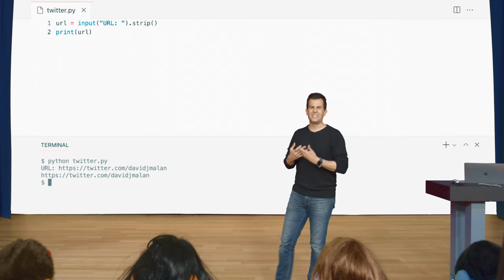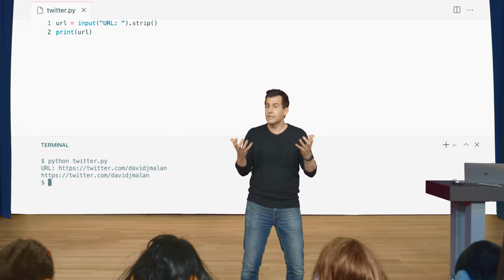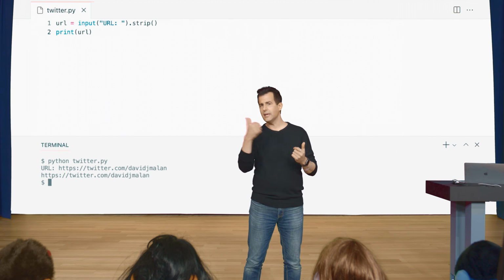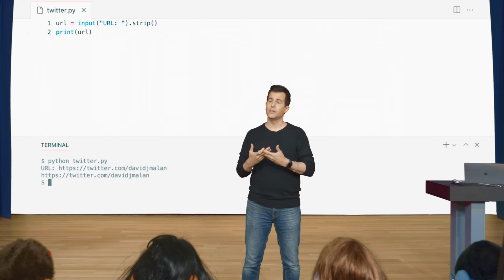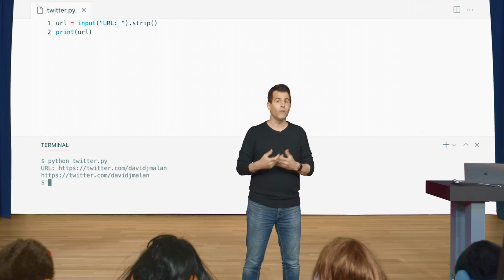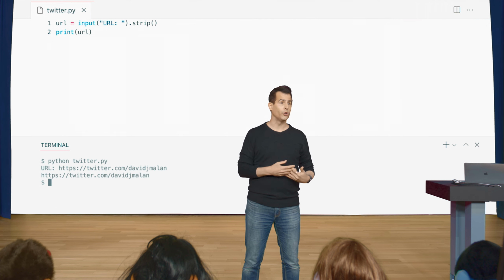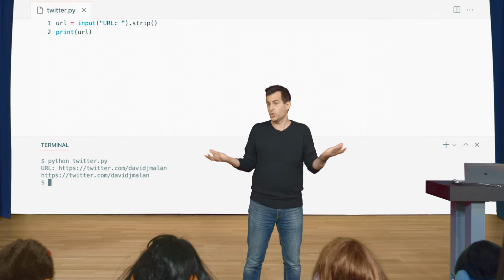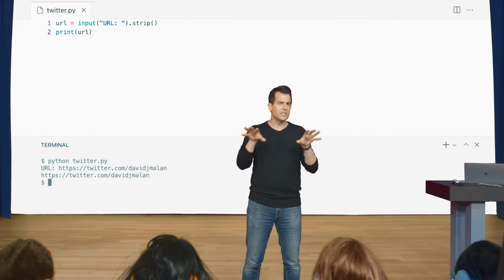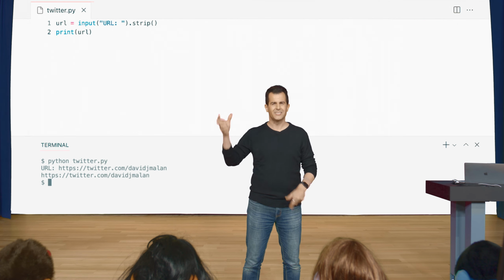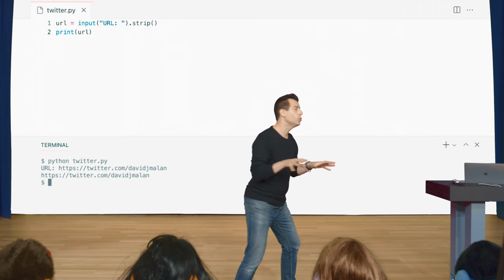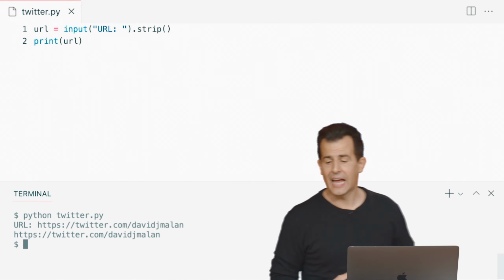Now, let me just ask perhaps a straightforward question. Logically, what do I need to do to get at the user's username? Well, we just ignore what's before the username and then just extract the username. Perfect. Yeah, it is as simple as that. If you know the username is at the end, let's just somehow ignore everything at the beginning. Well, what's at the beginning? It's a URL. So we're probably going to need to ignore an https, a ://, a twitter.com, and a slash. So we just want to throw all of that away. Why? Because if it's a URL, we know by how Twitter works that the username comes at the end. So let's use that very simple idea to get at the information we want.